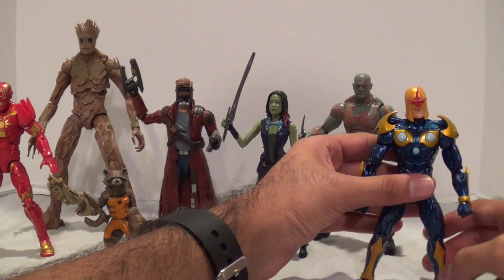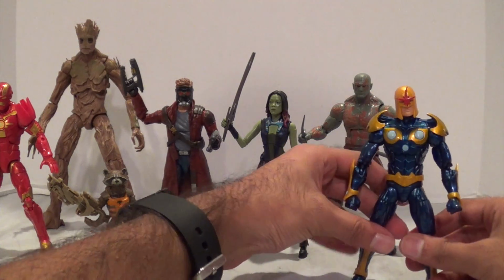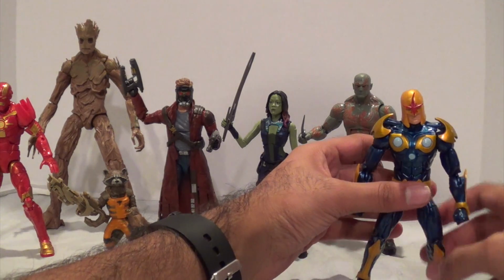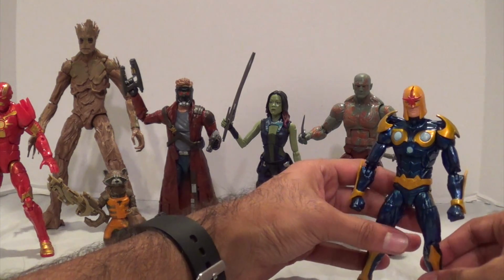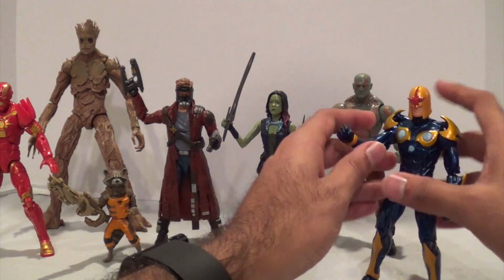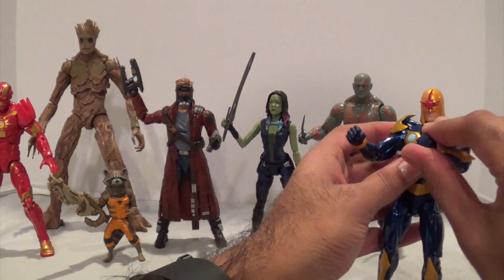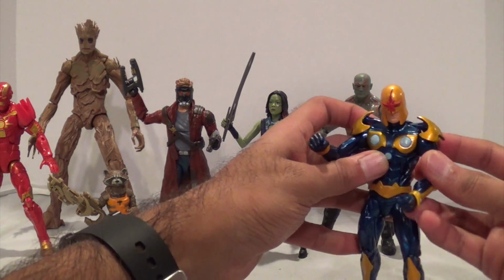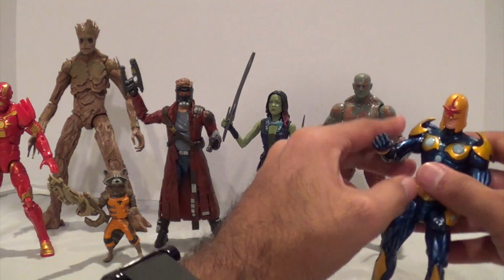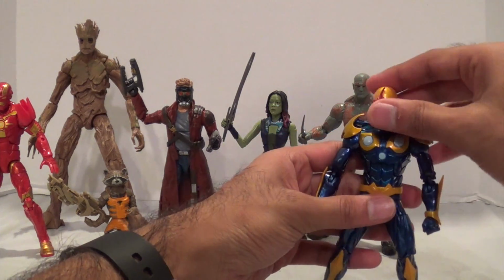The main reason that I bought these initially is I've been collecting for a couple of years the Marvel 3.75 inch line. And those have been pretty cool. Definitely not anywhere near as much articulation, but they're still pretty neat figures. But with Guardians of the Galaxy, I don't think that they're making 3.75 inch figures.